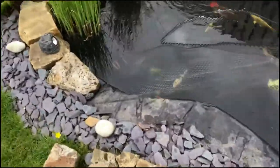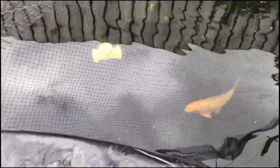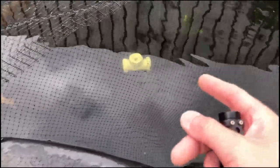Right guys, there's the flappy valve, which I'm always going to be able to see because it's bright white. It's the only thing that I'm not too happy about, but I might actually turn it slightly to one side so that that actual valve bit is not sticking up. It's nothing sharp on there, but again, it's something else that they might be able to bump themselves off on. So it's in, it's on.